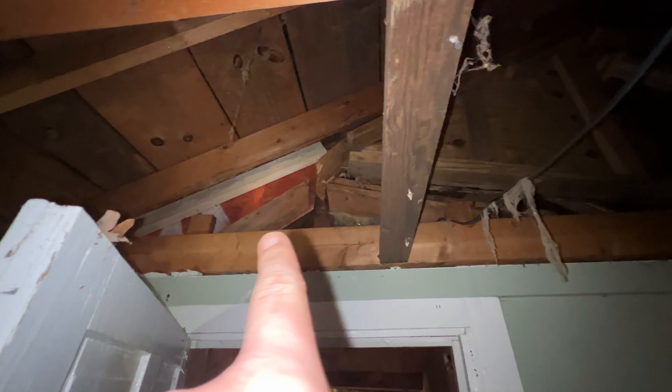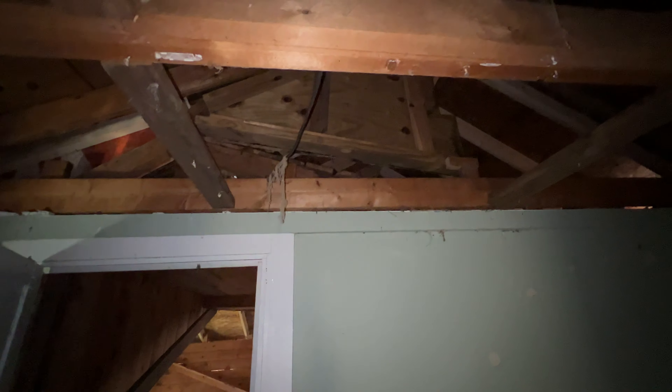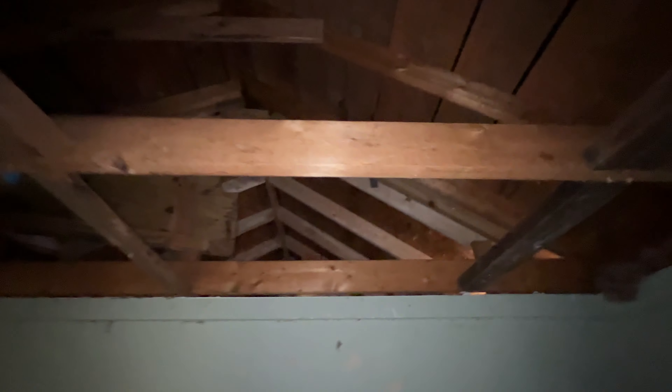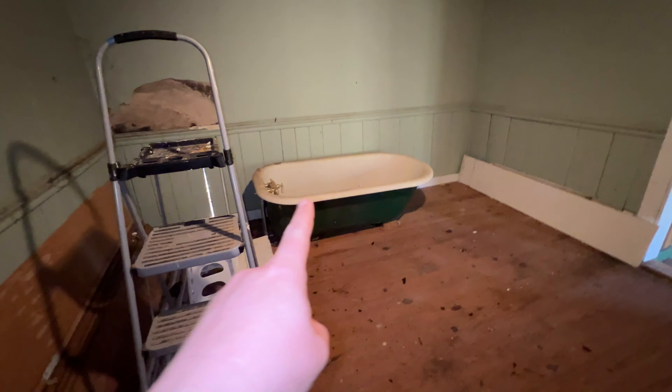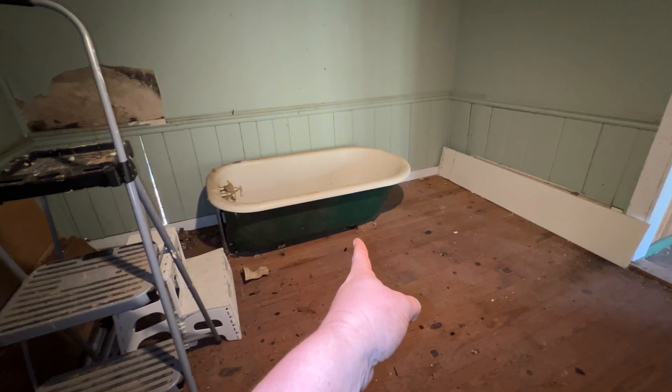Luckily with my father-in-law being a contractor I know the work was done right, which makes me feel much better. I did have a moment when I saw a nail sticking through — it's just loose, it fell when they were putting in the new roof above it, so they must have dropped it. Ignore the nails — I swear it was done right. You can see there had been a roof right there, and a roof right here, and actually a little bit of a roof underneath those two. That's what they were dealing with — three roofs. That has been removed and now the roof goes all the way up, just continuous, nice and even.